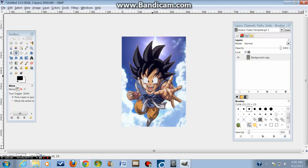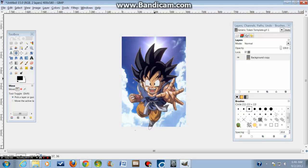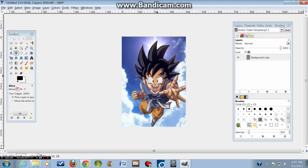But as you can see, near his finger, there's a little white there. So I'm going to try and get that out of my Orica. I don't want people noticing that. So I'm going to just put it near the right. You have to make sure you know the flaws in your image if it has any. So I'm just going to position it where I want it to be.